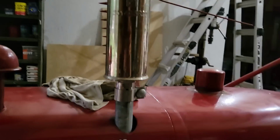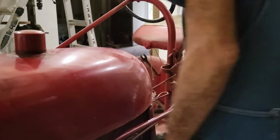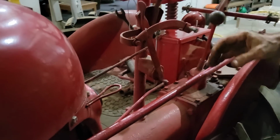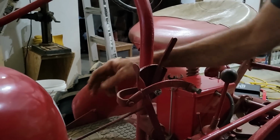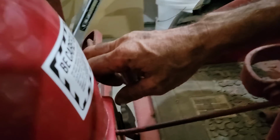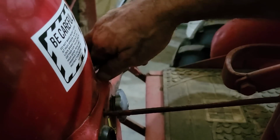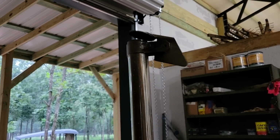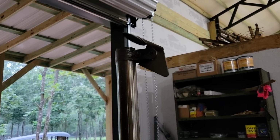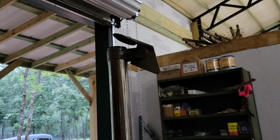All right, we're turning the fuel on. Out of gear. Turning the power. This old tractor, I've learned, if you don't choke it, it usually does better. Now this has been sitting here, hadn't been cranked, so we're gonna see how it does. Like all these old things, it's a little cold natured. It might take you just a minute here.